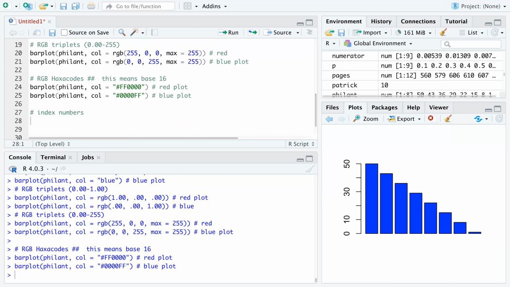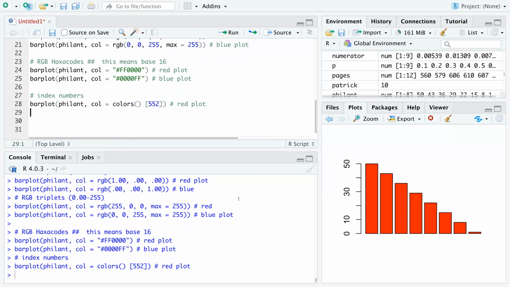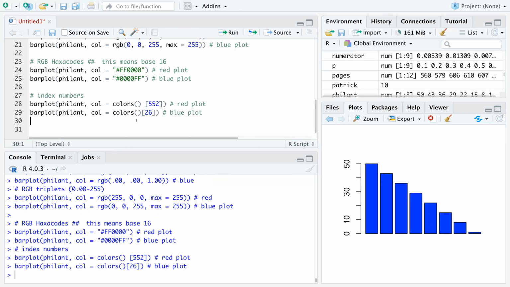Now, when it comes to the index numbers, this is how it is coded. We code it like this: barplot, fill, and then the color is 255. So the color, you use this code. The color is equal to, then into brackets, not a curly bracket, just a bracket. This is supposed to give you a red plot, and then you run it. It gives you a red plot. Very nice. Now, if you want to use blue too, I told you it is 26. I showed it to you in the PDF, and this one will also give you a very blue plot. Very nice.